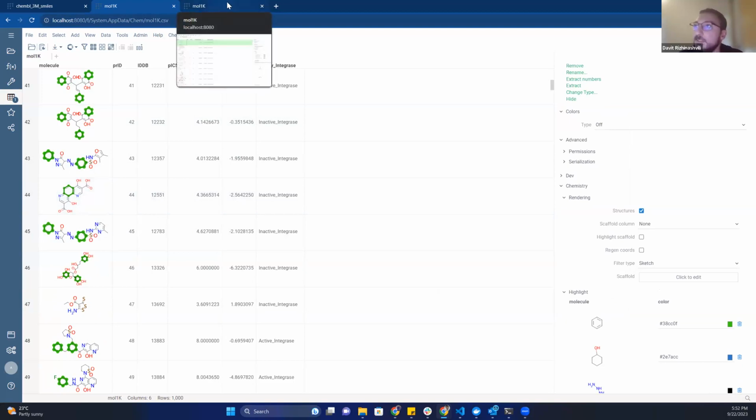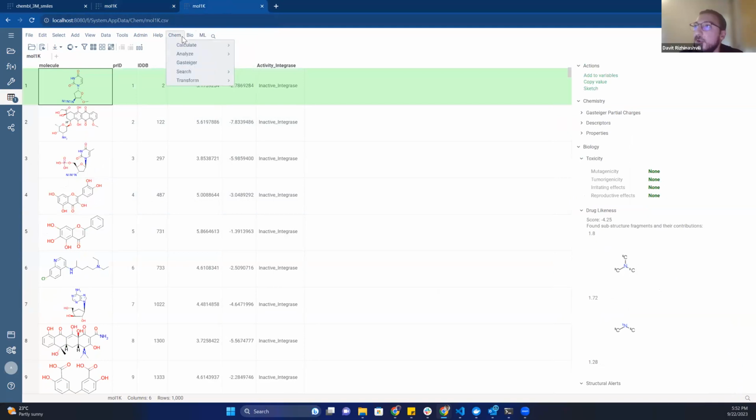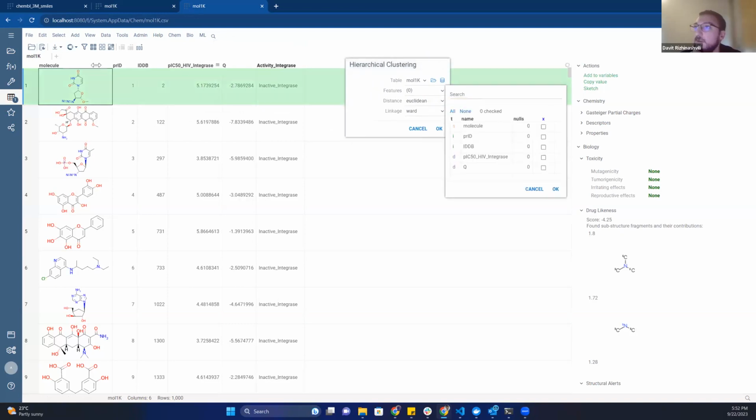Okay, cool, thanks. So the next one is going to be the hierarchical clustering of molecules. As you probably know, we have this feature for numerical values, and we also had it for biological sequences like protein sequences or DNA RNA sequences. And now it's also available for molecules. The way it works is for every molecule, we calculate the fingerprints of those molecules, and then we compare the pairwise distances and then build a hierarchical graph that is going to be shown here on the left side.